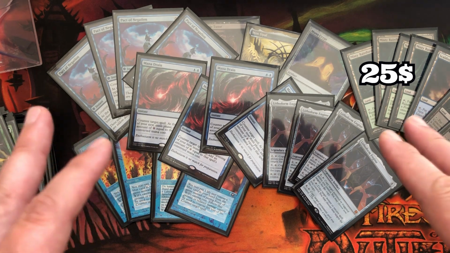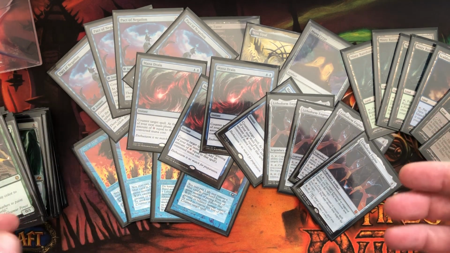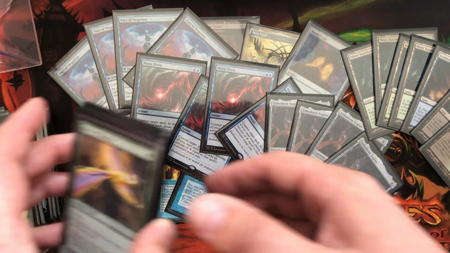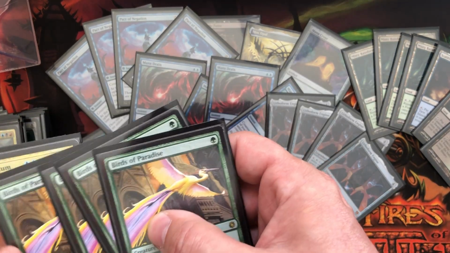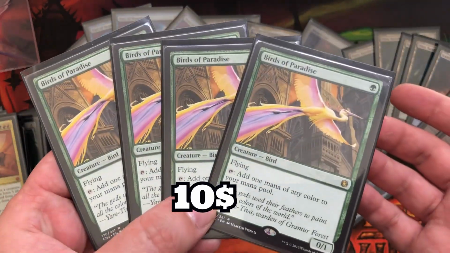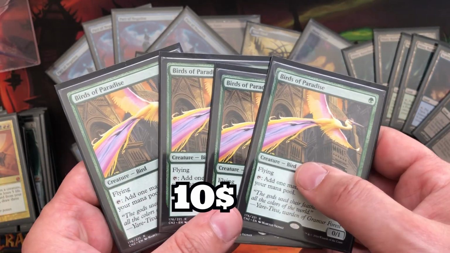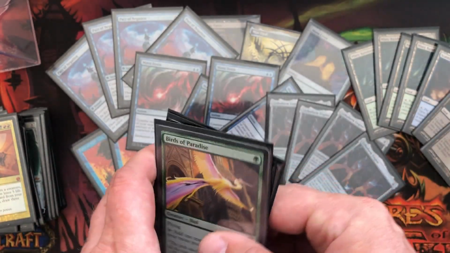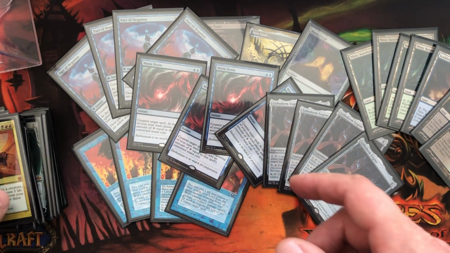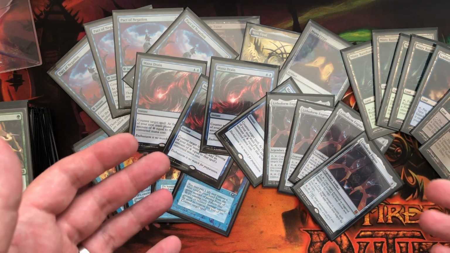That actually shows that if you reprint cards often enough, then they get really cheap. Cheap, $25 for a card is still very expensive. Or look at this one on top of the pile here. Birds of Paradise, always been around $10 because they get reprinted very often and they're still a strong card. But yeah, you will always pay around $10 for a good card, I think, even if they reprint it very often.